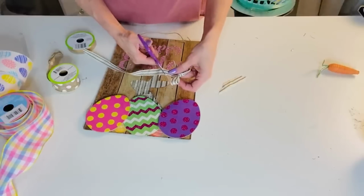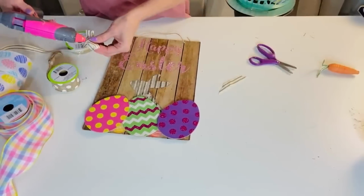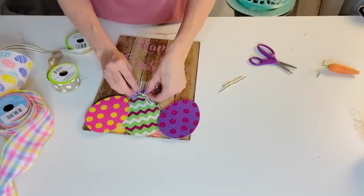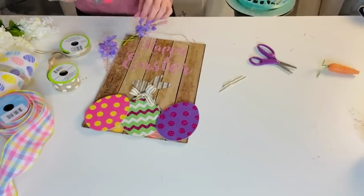Anyway, I tied a quick little shoelace bow with this Dollar Tree ribbon. It's kind of like a ticking striped ribbon. I love it. It's in their crafting section. You guys need to check their crafting section for some of their new ribbon. And I'm going to hot glue that around my little bunny neck. So now I've created this kind of 3D effect at the base of the sign with some eggs.